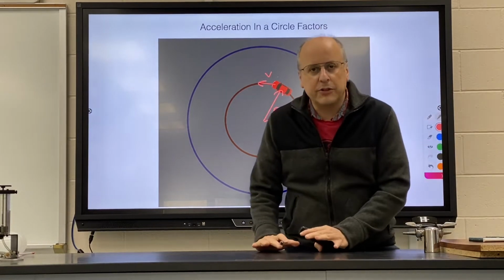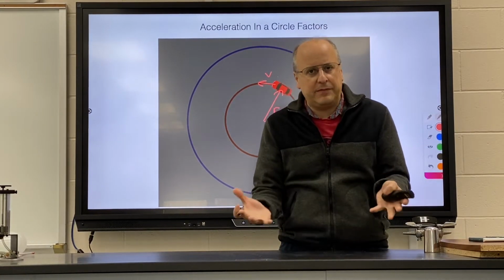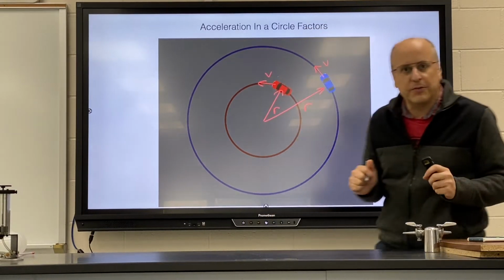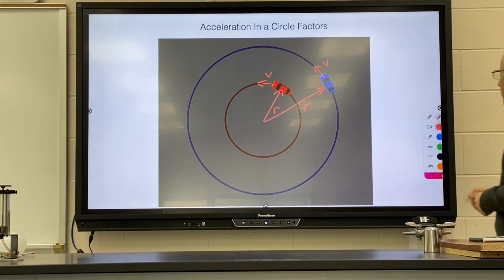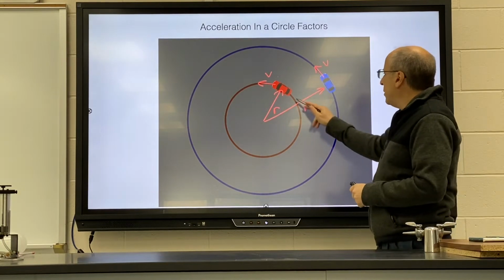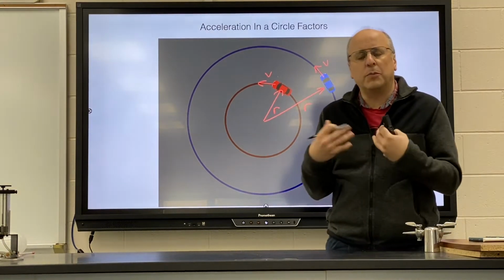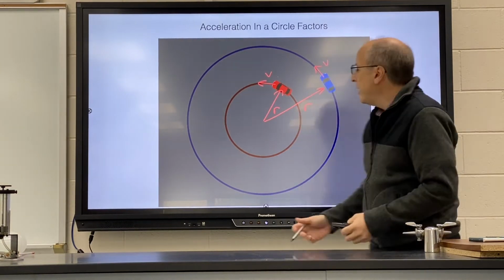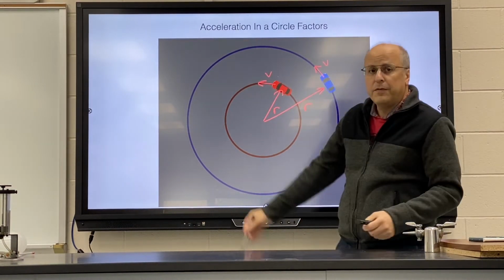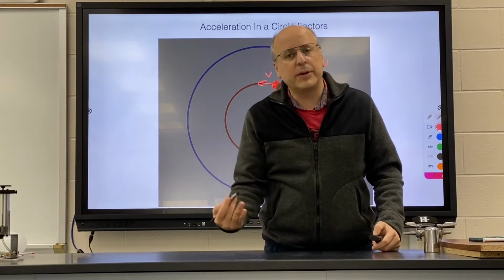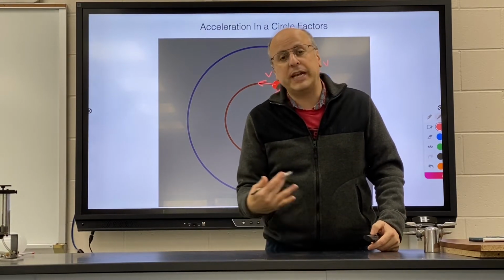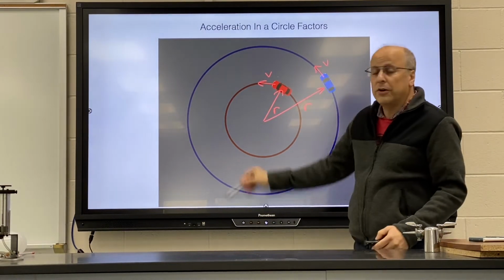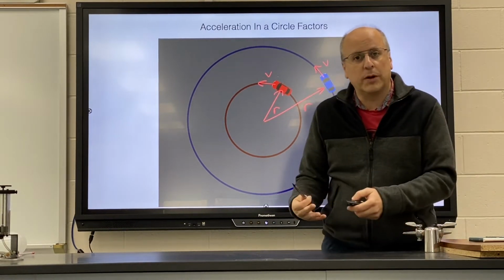When you go around the turn really slowly, you might not even feel it. When you go around the turn fast, your body is thrown around inside the car. In terms of radius, the smaller the radius, the more intense the experience when you go around that turn. If the circle is big enough, you may not even realize you're going around the circle because you're changing direction so gradually. In a small circle, you must change direction more quickly.